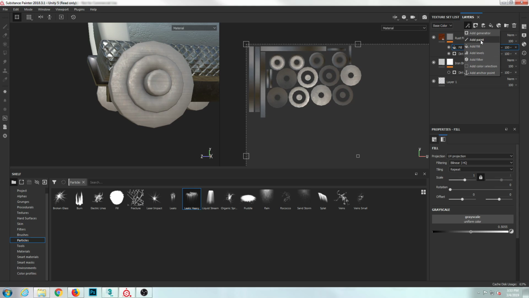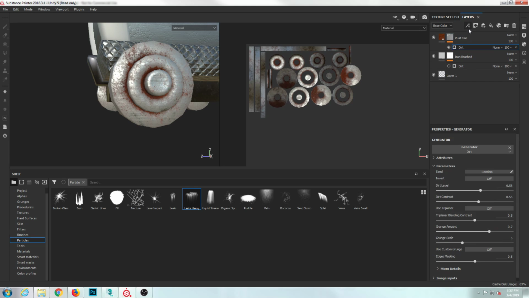Let's see. Let's try, not fill. Try, no, it's not a generator. I'm not sure which one it is. I'll get this video to you guys again here in a little bit. I saw it quickly. I've used it once, but they've changed the UI so much. So I'll do a backup on that later on.